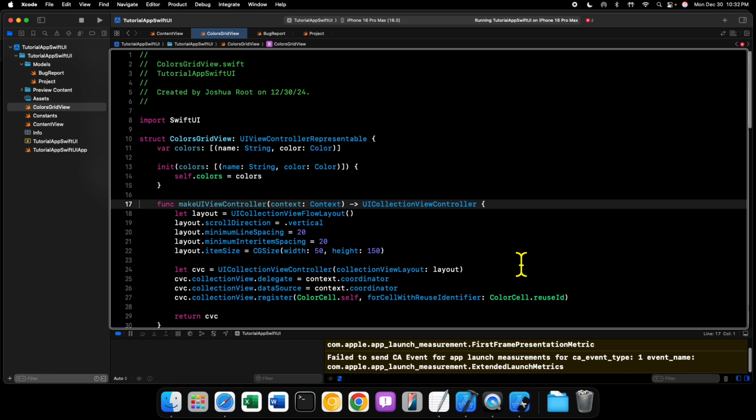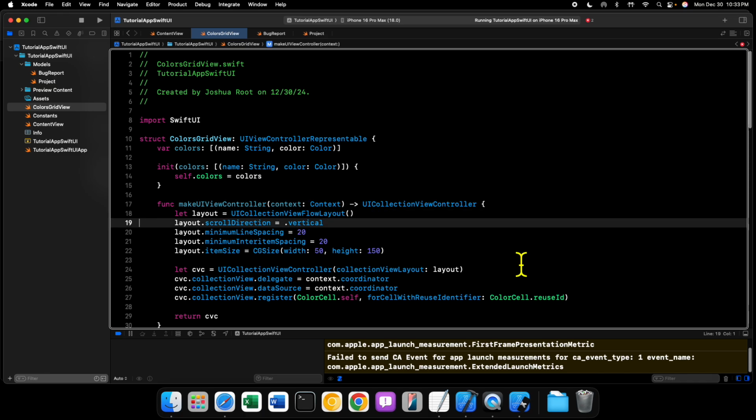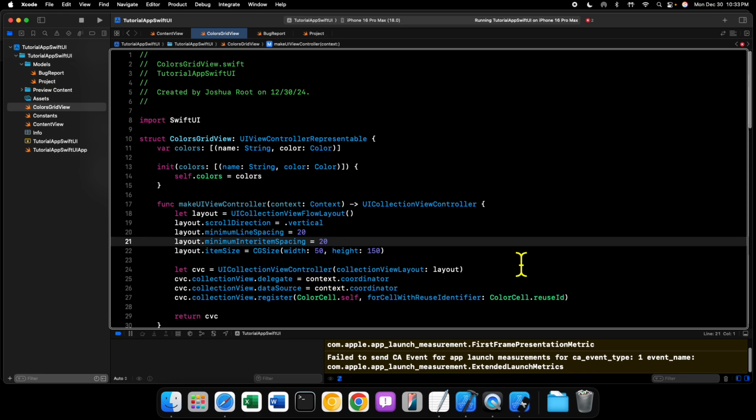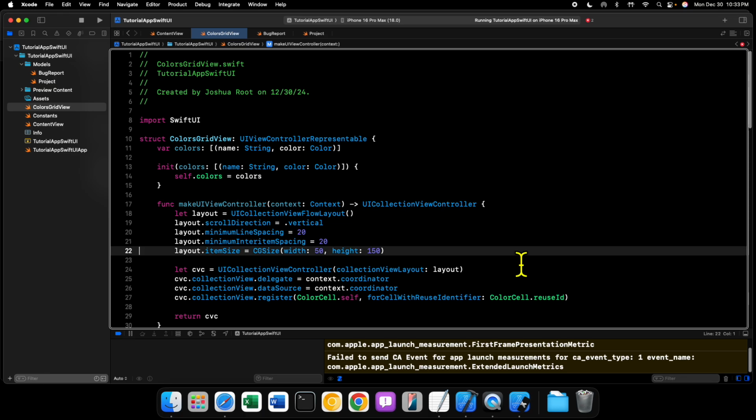So everything gets laid out simply in a grid in our collection view. And then we are configuring that flow layout to scroll vertically, have minimum inter-item spacing and minimum line spacing to 20 points. We're setting the item size to 50 in width and 150 in height.